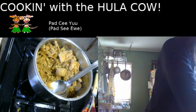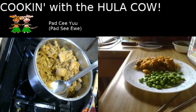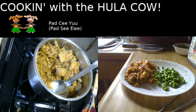Anyone got any questions before I start the raid procedures? And there we have it. Look at that! Doesn't that look good?